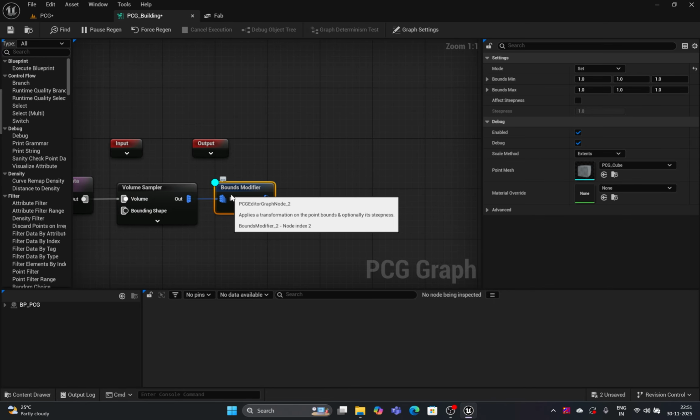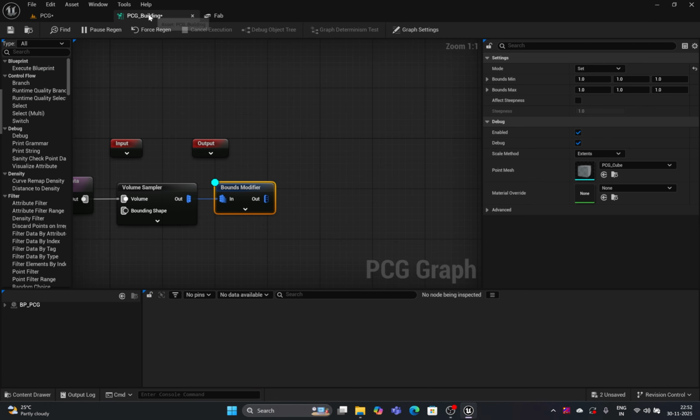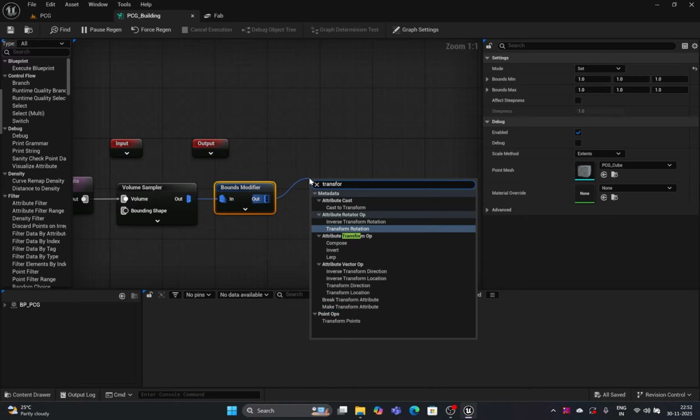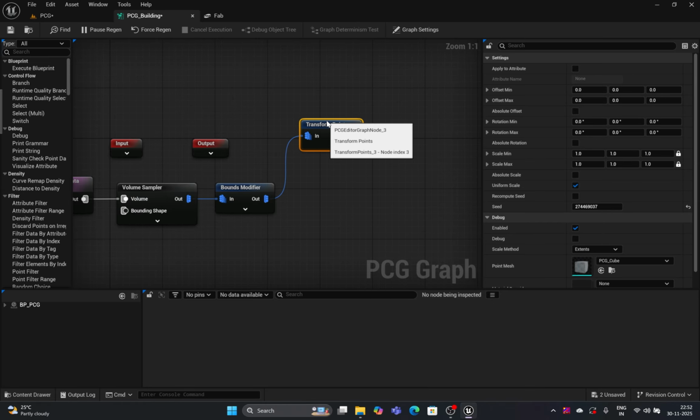If I press D over here to debug and just to check, right now I don't see anything much. So spatial data, that's fine. So let me search for transform points, the last option which is over here, transform points, choose that. So this is one transform point that we have. So we need four sides, right? So we need four transform points. So this is the first transform point that I have currently.